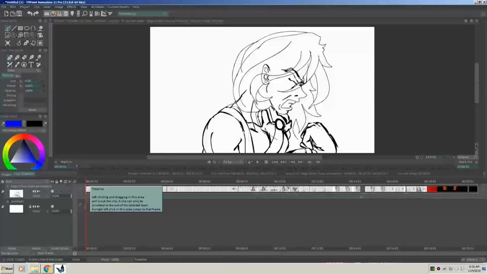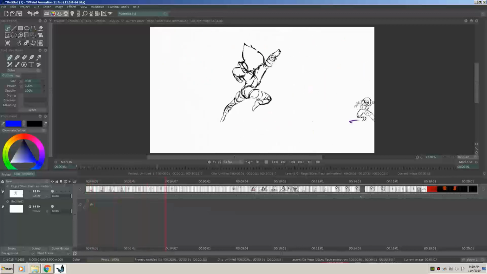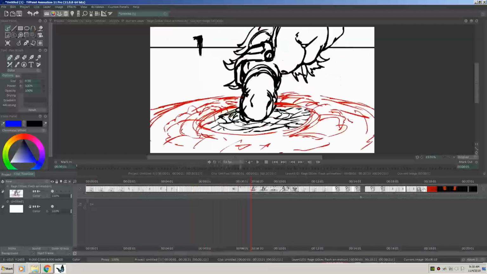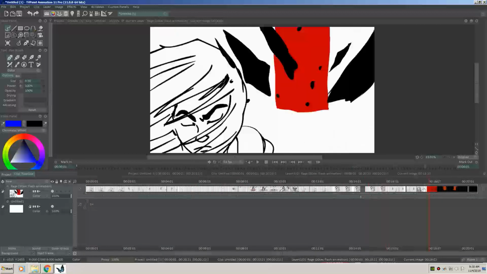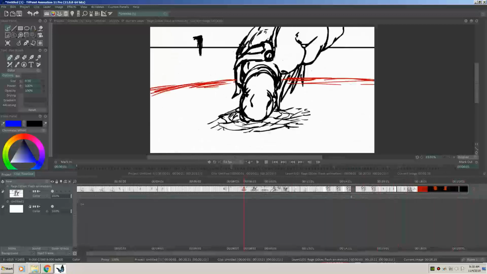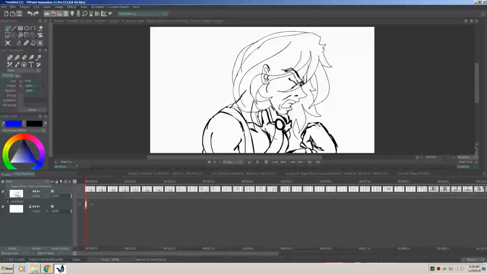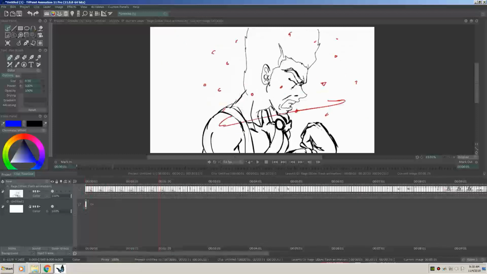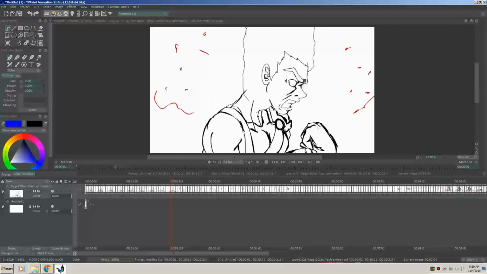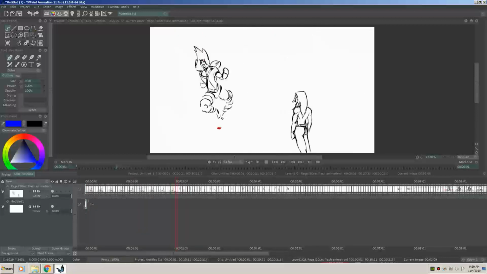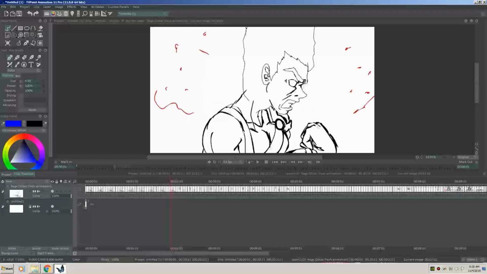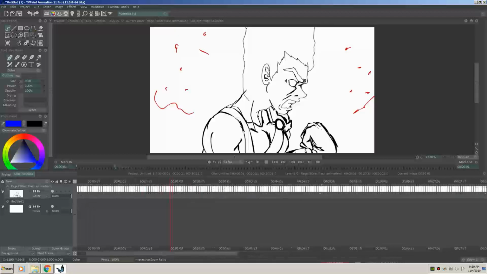So once you have it, you're going to have one layer where the whole project is going to be in here. This was a work in progress. Once you have it, it's pretty simple, actually. You're going to have to find the beginning and end of each frame that you have for each scene.